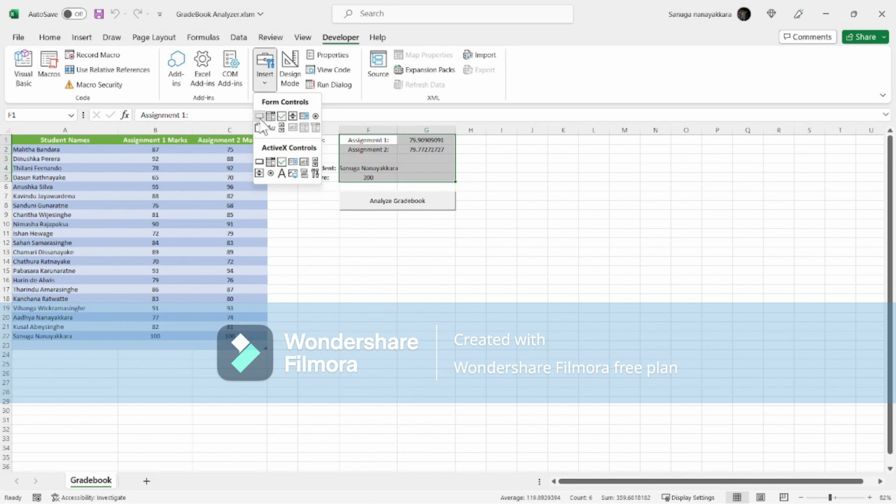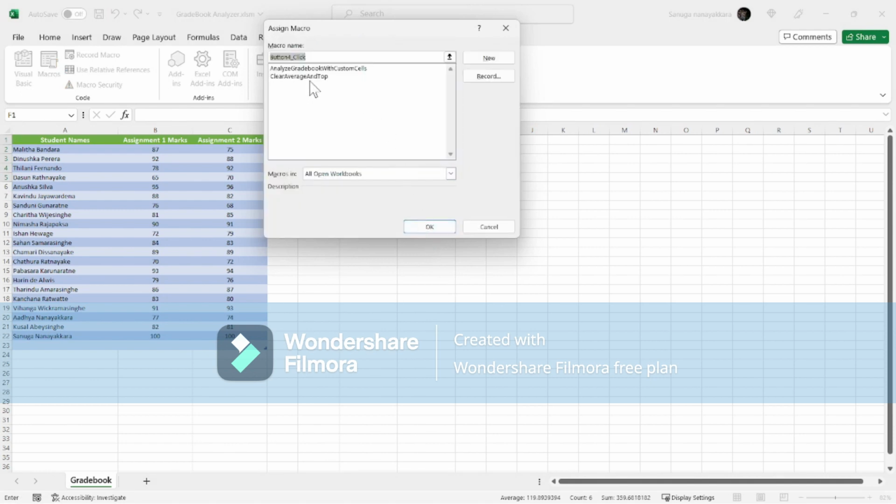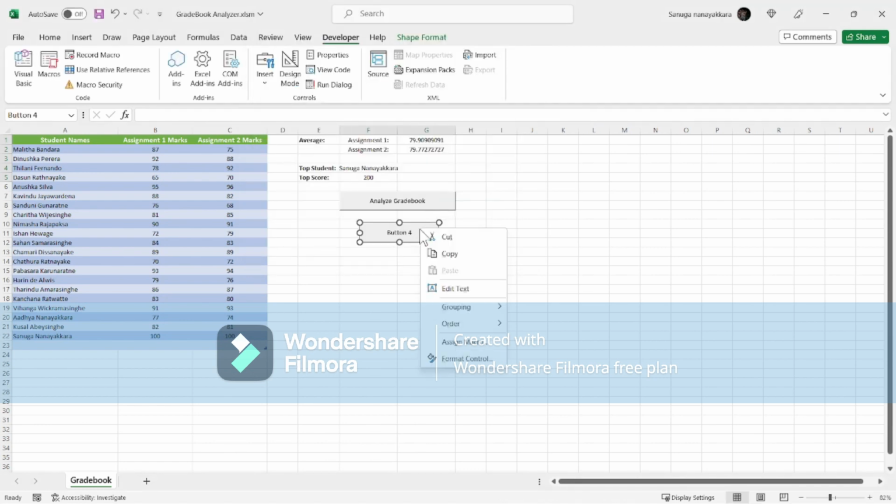So let's just insert another button, let's say right around here for the sake of neatness. And like before, I select that subroutine, clear average and top. That means essentially clear the results, or delete all the values in those cells. Click on it, click on OK. Let's rename that, let's type in clear data, and moment of truth, let's see what it does. Click on clear data, and it essentially took away everything.